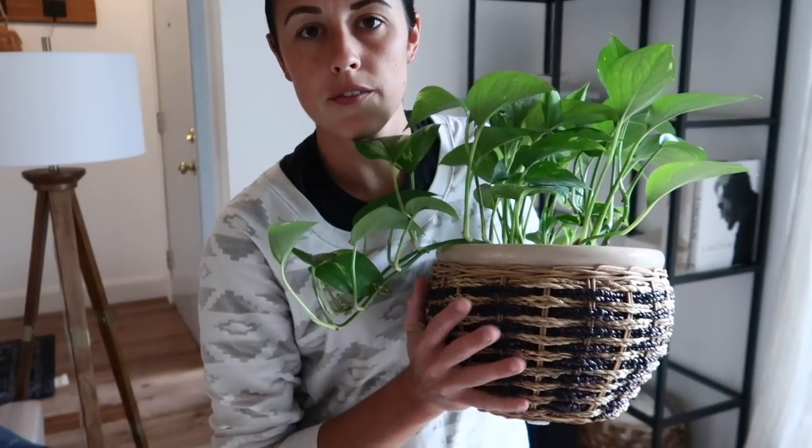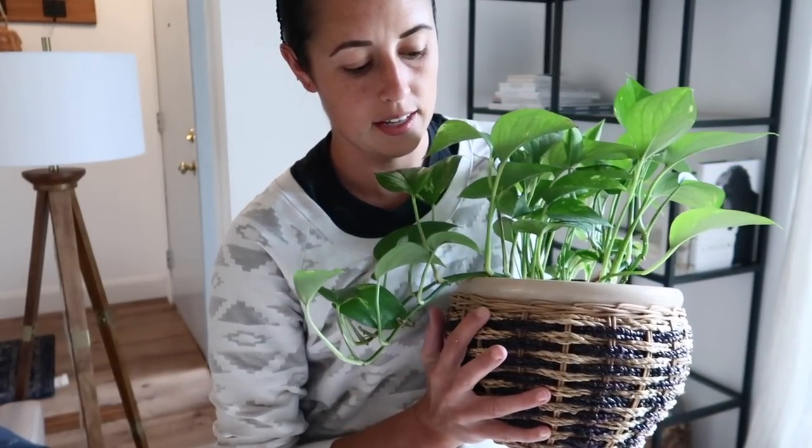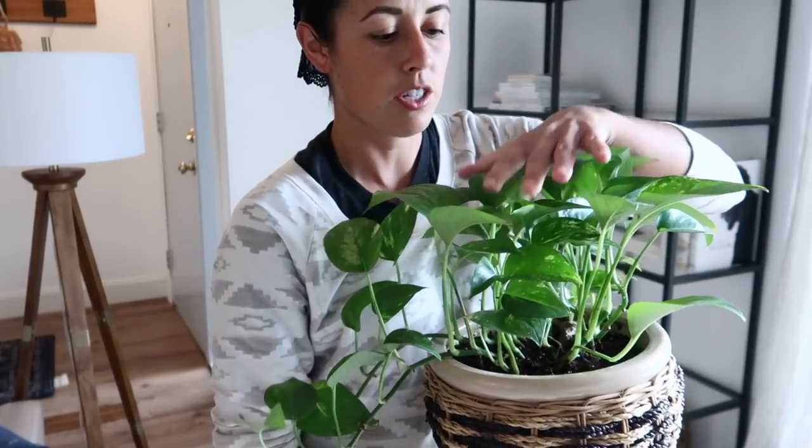It's a pretty common plant, you can pick it up pretty much anywhere, but I'm going to put this one on one of the shelves. I don't necessarily love this part of it, but I think it's okay. I think it'll work because it has the black and the tan in it, and then it just has, you know, nice greenness to warm up my space.